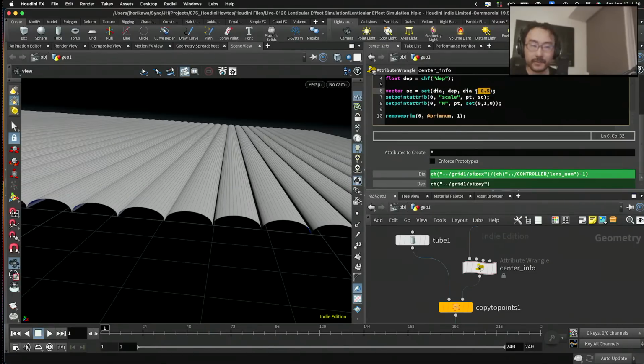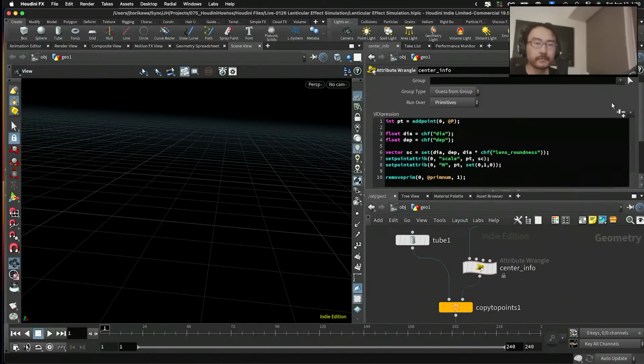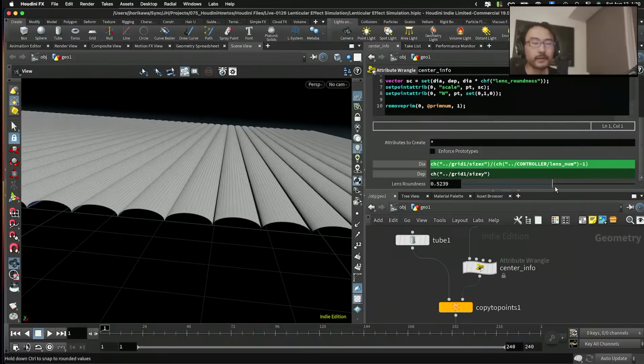So I'm going to create a parameter here. How do I call this? Lens roundness. I don't know. Okay.